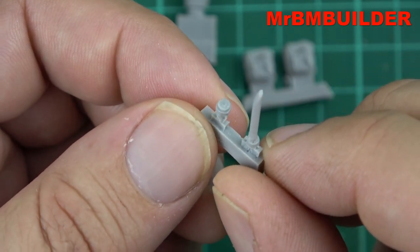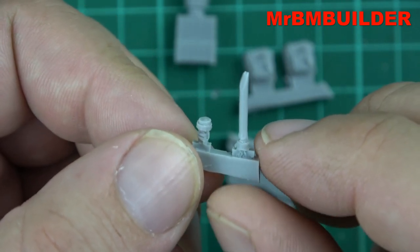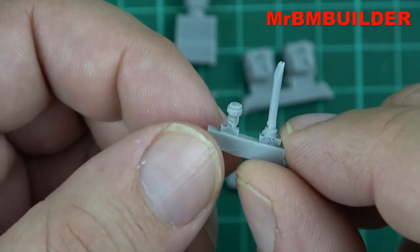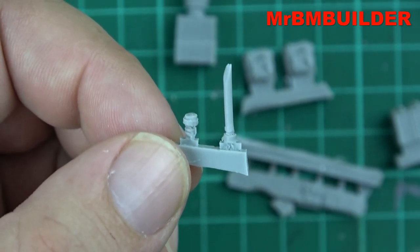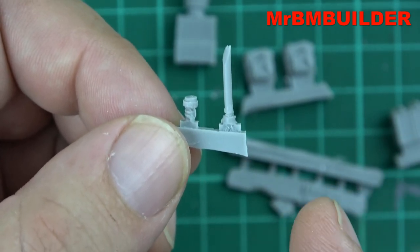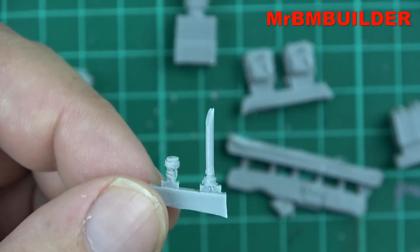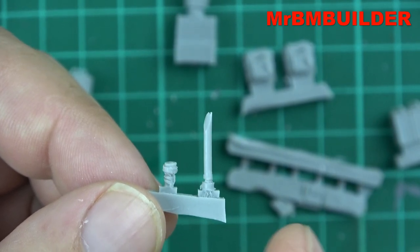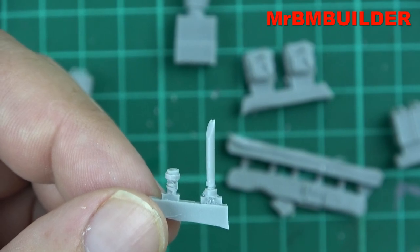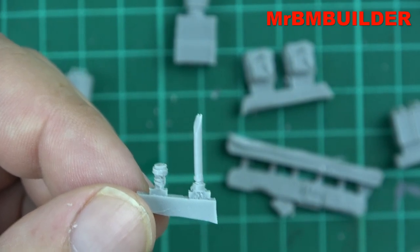There we go again - broken. Not sure what this is - is this a little compass or sundial? Very messy, not clean. You know, if you're just starting out and you want to get the really old Tamiya SAS Jeep, that's what I'd put these parts on because that's what they deserve. Actually, that's probably not fair on that old Tamiya SAS Jeep because Tamiya is a great brand and that is an old, old kit. This kit feels about that quality. Actually not that quality - this kit reminds me of old resin you used to pick up 15 years ago and you'd open it and go, 'Oh my God, did I really spend money on that?'